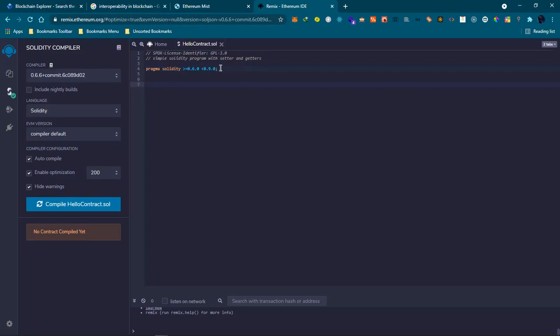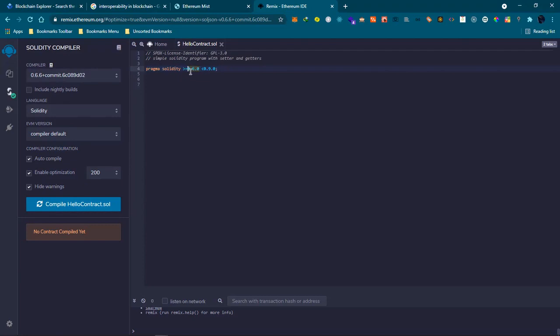Then we have pragma solidity. Pragma solidity specifies the compiler version that you want. The way we normally write it, you use greater than or equal to this version of the compiler.